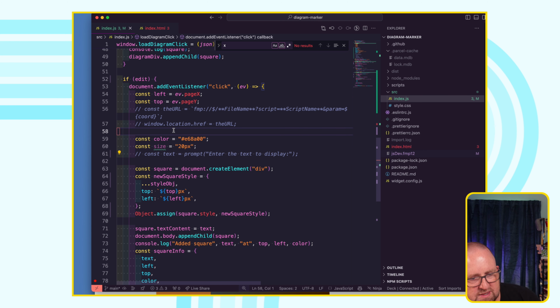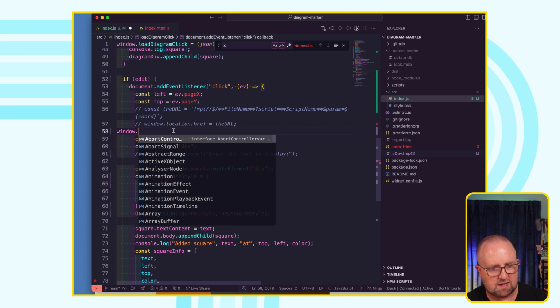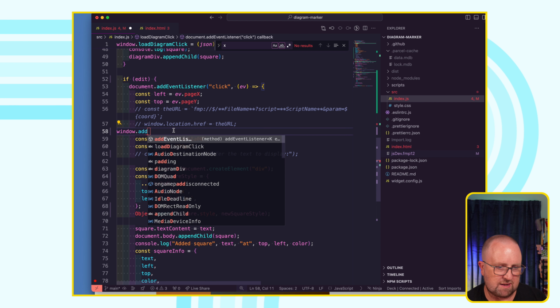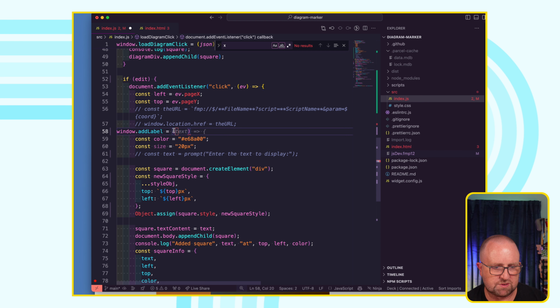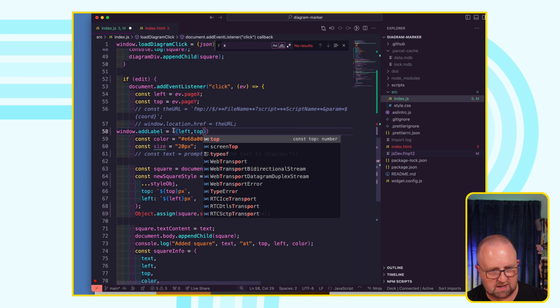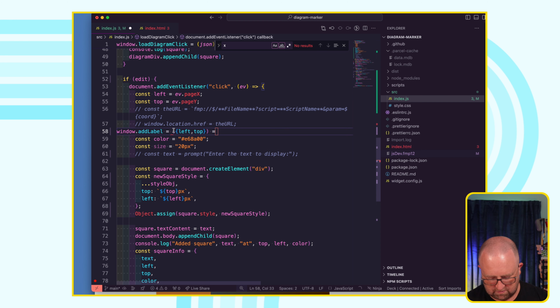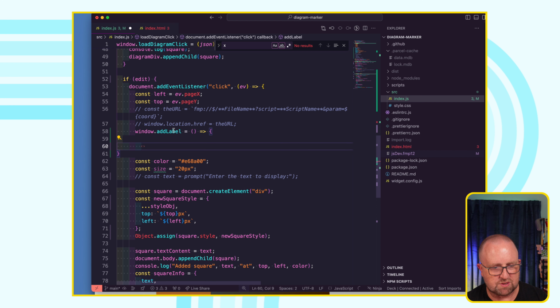What I got is that, and then I'll do window.add label equals. We're gonna pass in the x and y coordinates, so left, top. No, we're going to make a function.